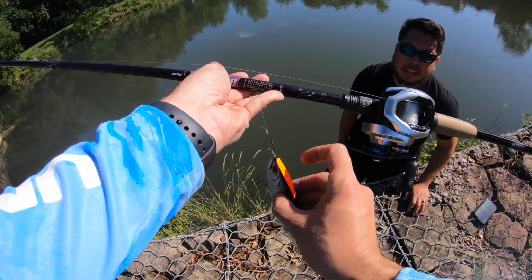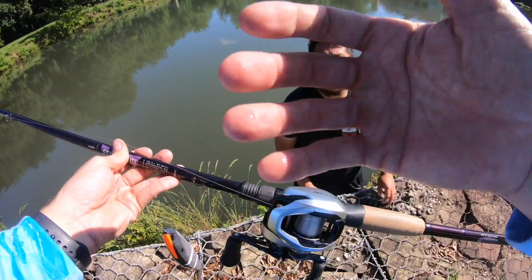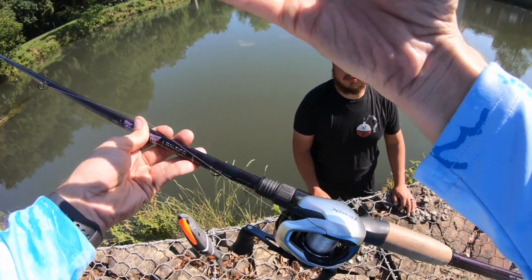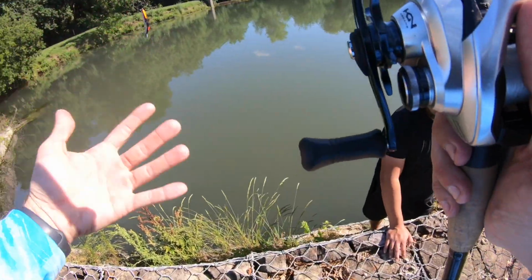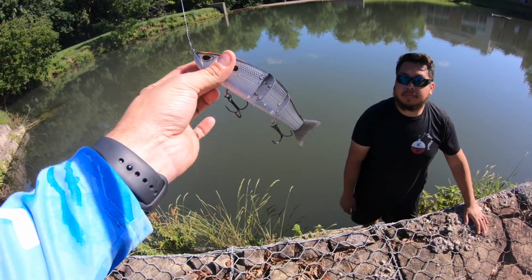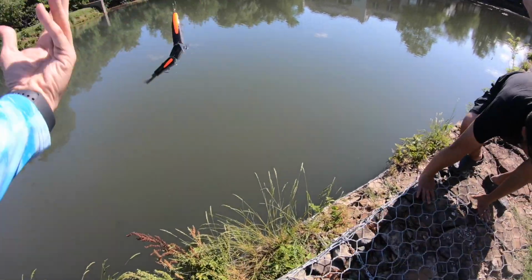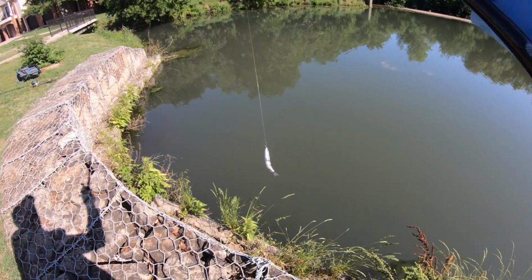So very, very bright colors like orange, chartreuse, greens, sometimes even whites, the pearl whites, they glow in the water because it refracts the light and creates almost like a light pyramid around the lure, and that's what creates that glow, that luminescence. It literally acts like a black light, and it's crazy to think about and to see it in action. It's really neat. That is one thing I think is going to help us attract some of the bass. It's never going to hurt because it is on top, but it's just really cool. It is always going to stand out and make it really easy to see the lure, as you guys can see. So let's get back to fishing this thing. I'm glad we're able to show you guys that. Now let's try to catch some fish.